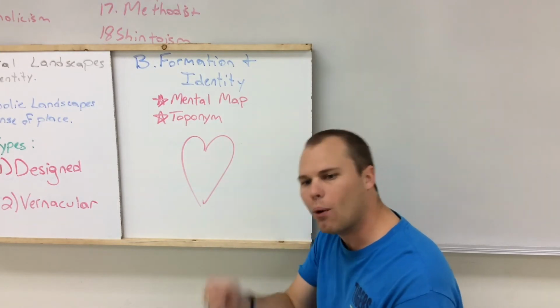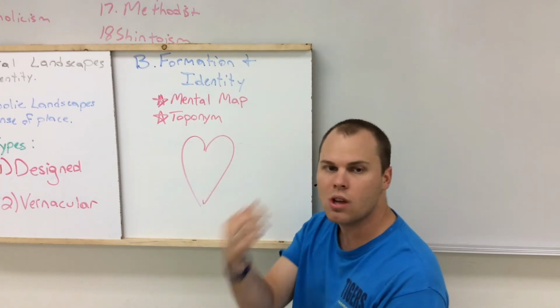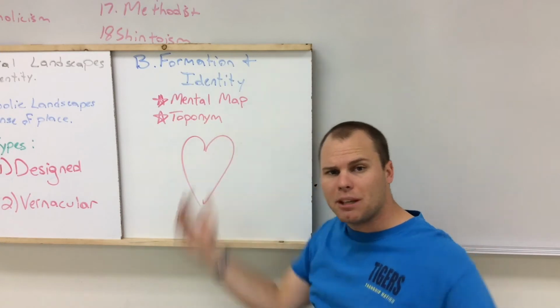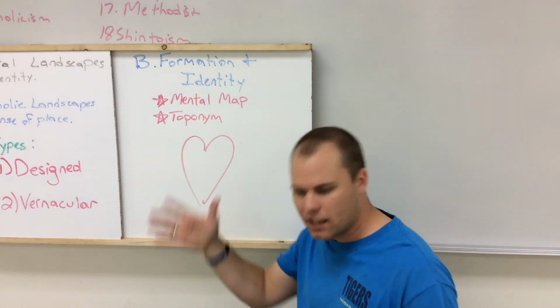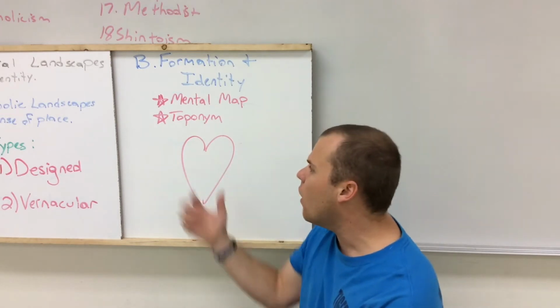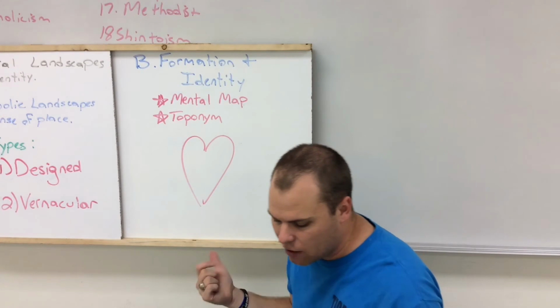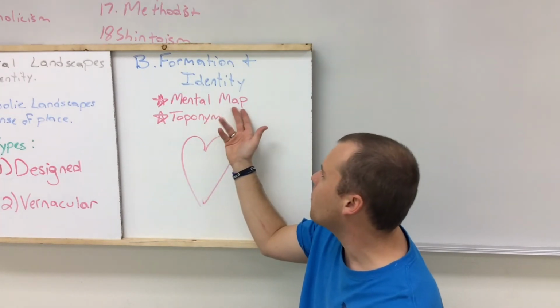Nodes meaning central points that you're thinking of. So you have central important nodes within your mental map that are very clear. And then the edges of your mental map, again, are blurry, because your focus on what you're thinking about of an area is focusing on certain nodes. What you remember about the area is kind of like the landscapes, the landforms, and the landmarks. That's what you see in regards to mental maps.